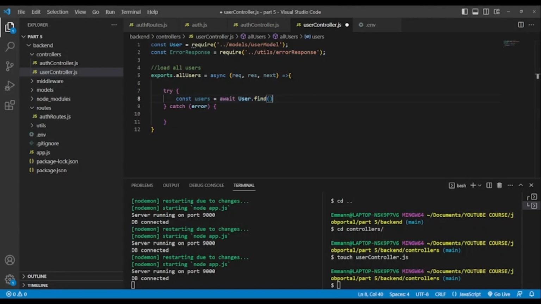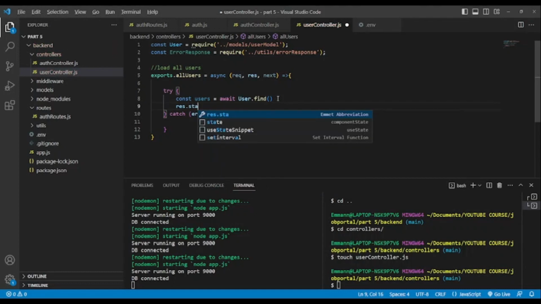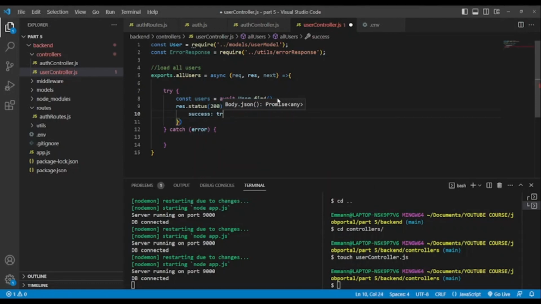So for now, we're gonna say await user model dot find, to display all the users, and we send the status 200 and send a JSON response for the front end, success true, and we pass the users.